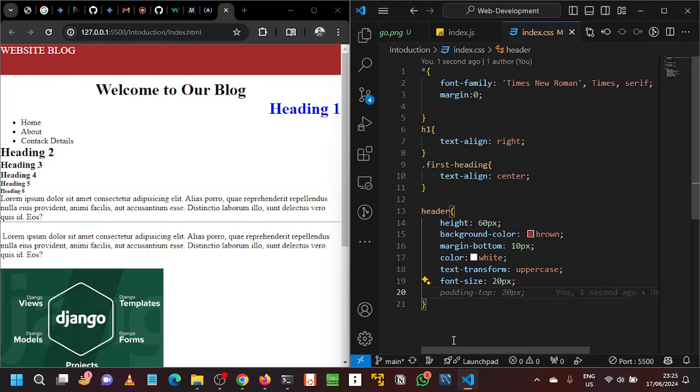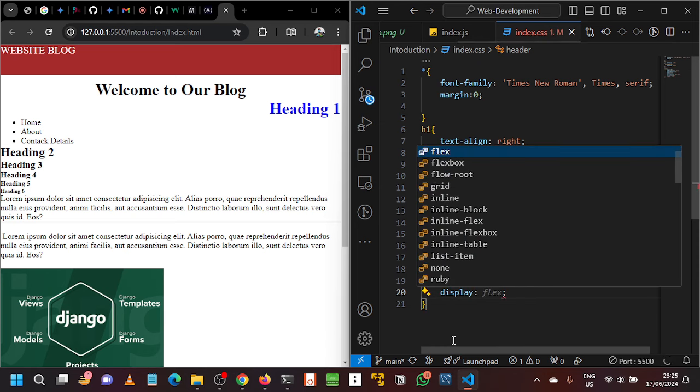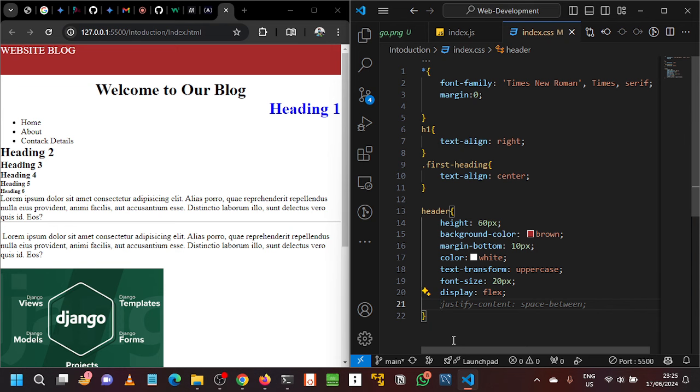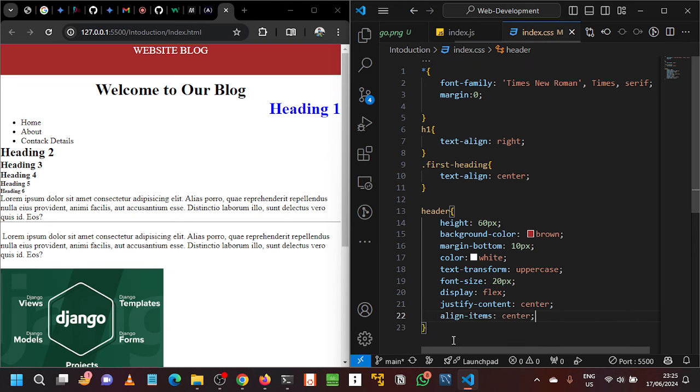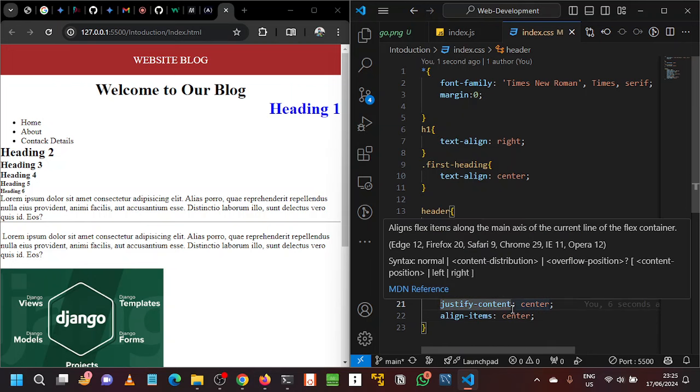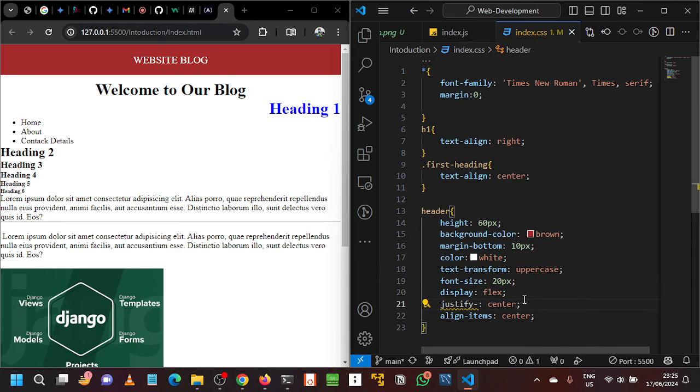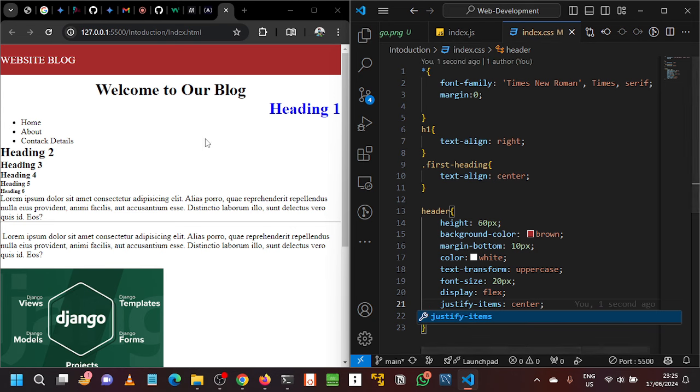We can give it a display property of flex. I usually like using flex. So you want to justify content to the center a bit, and then also align items at the center. Let me use this, and you can see now, but this is not what we wanted. Let me use justify items instead. I think this one is going to be better. If I justify items to be at the center and align them at the center, this is how it's going to be. It is moved from the top, and it's going to be center aligned.